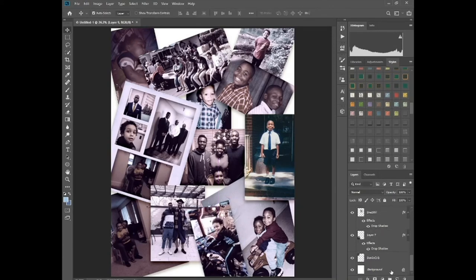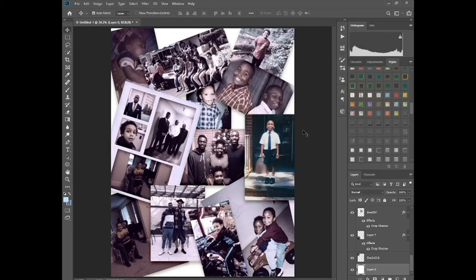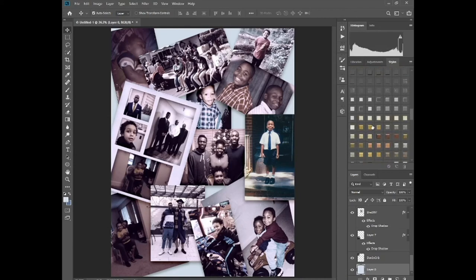Okay, so I'm clicking on the background layer. I'm going to unlock this layer and give it a color, like a light blue. So I'll go over to the color picker, choose a light blue, click OK. And in order for it to show, hit Alt Delete. And I want to have it like a vintage-y kind of look.